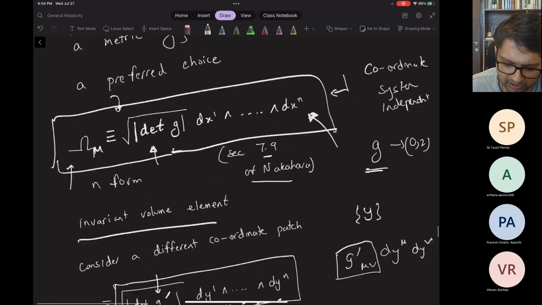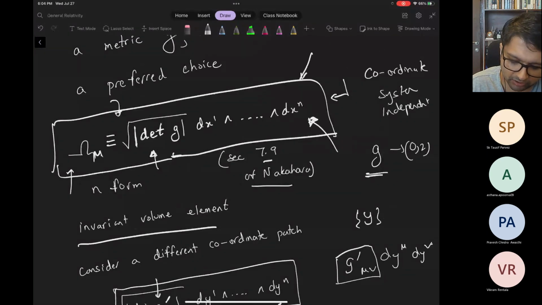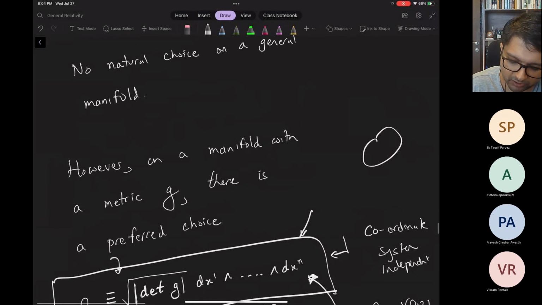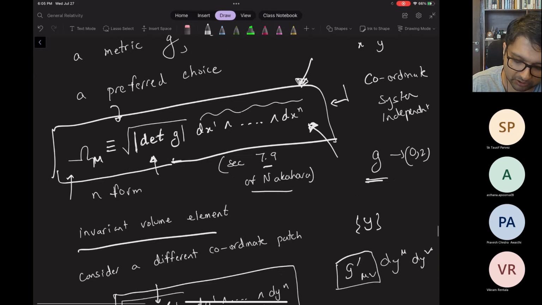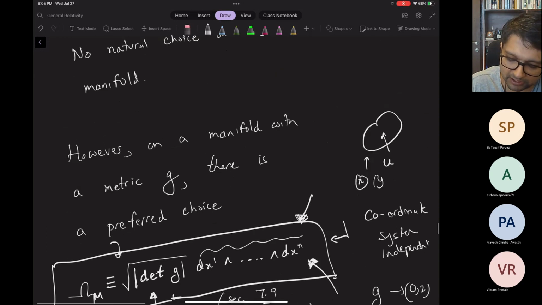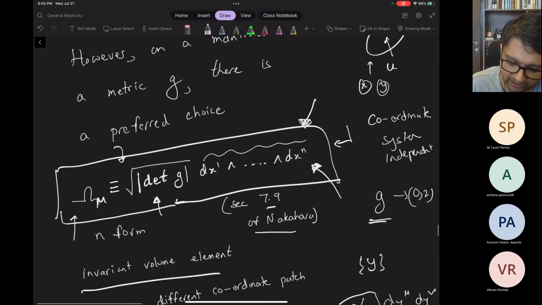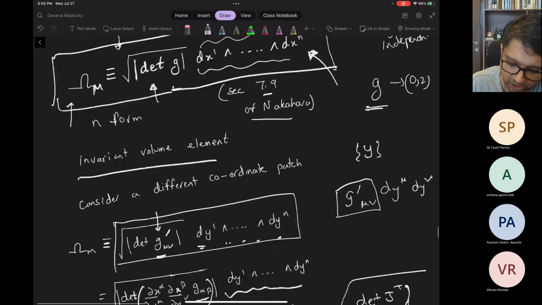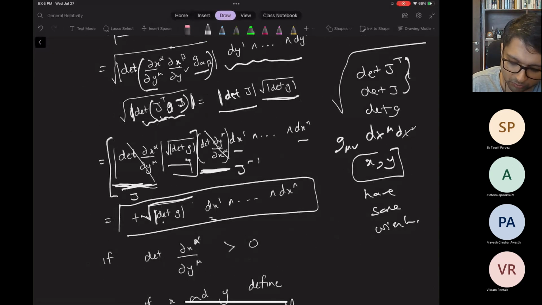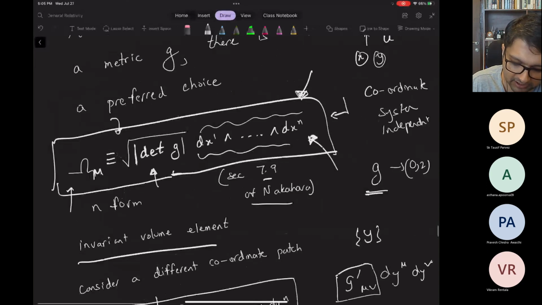No. What I was saying is that in any particular coordinate patch, I'm not even changing coordinate patches. I'm just in one coordinate patch, U. Firstly, within a coordinate patch, if I switch from one coordinate system x to another y, such that this form has the same orientation, that is, the coordinate systems x, y have the same orientation, then the Jacobian will be positive. So within the coordinate patch, this definition is coordinate system independent. This you agree, right?